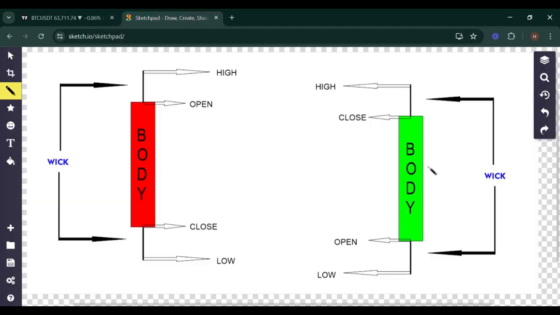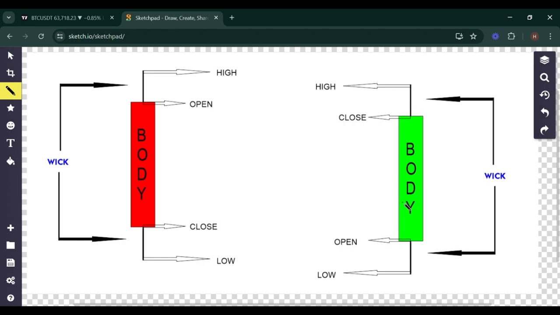Alright, this is a green candle, right? The green candle has a body. This green part, we call it the body of the candle. And this down part, this is the wick of the candle, just like the conventional candle that we are using at home. It has a wick at the bottom and also has a wick at the upside.